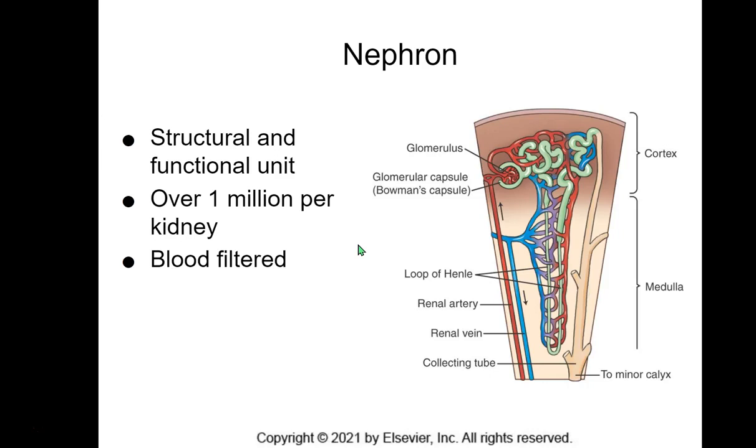So we'll talk about all of these parts, but notice there are small arteries in the renal cortex. You can see them here. They form tiny balls of capillaries called glomeruli. That's plural. So glomerulus is this tiny ball of capillaries right here. Blood is initially filtered through those glomeruli, and then it enters into that nephron system.